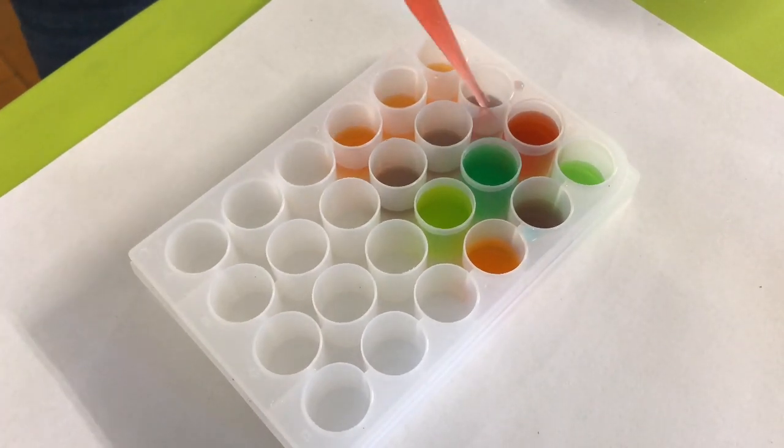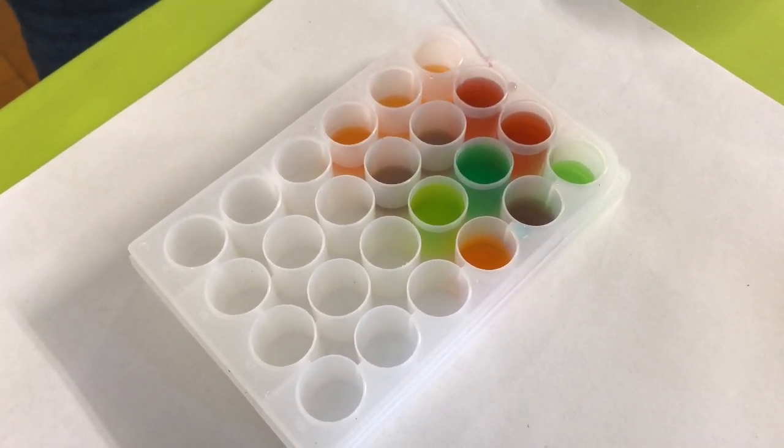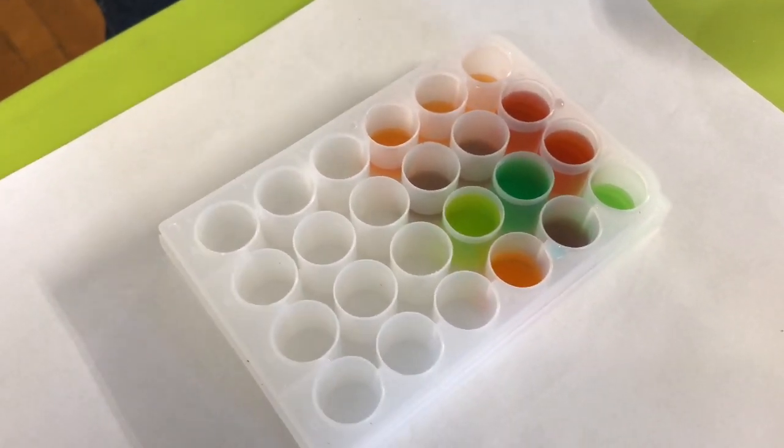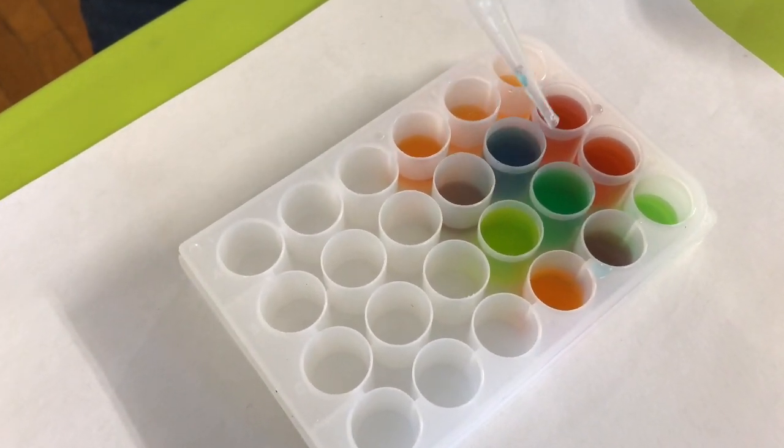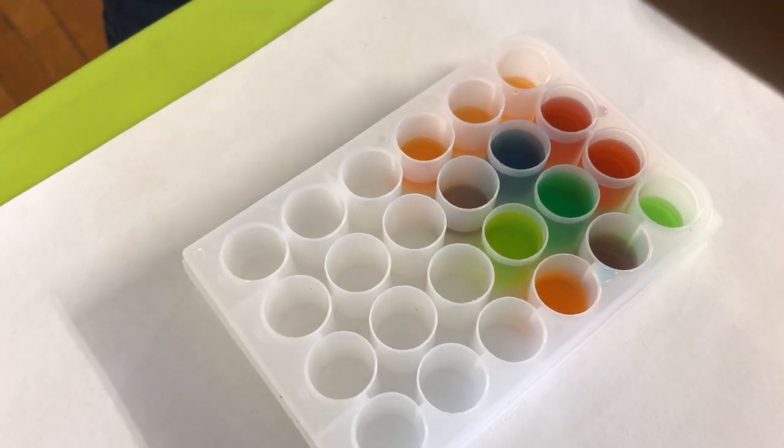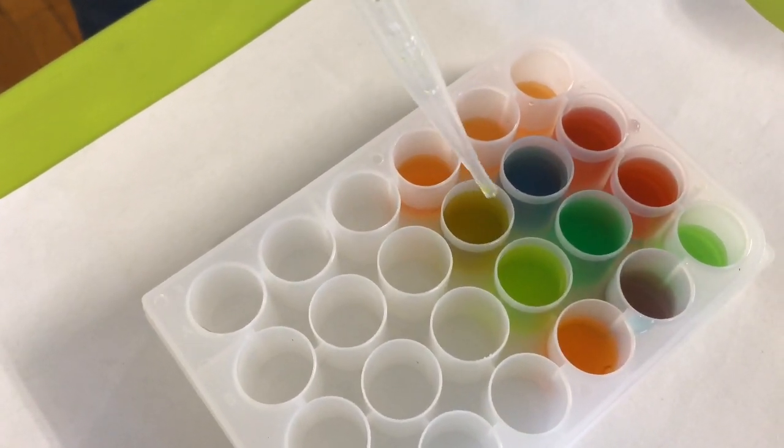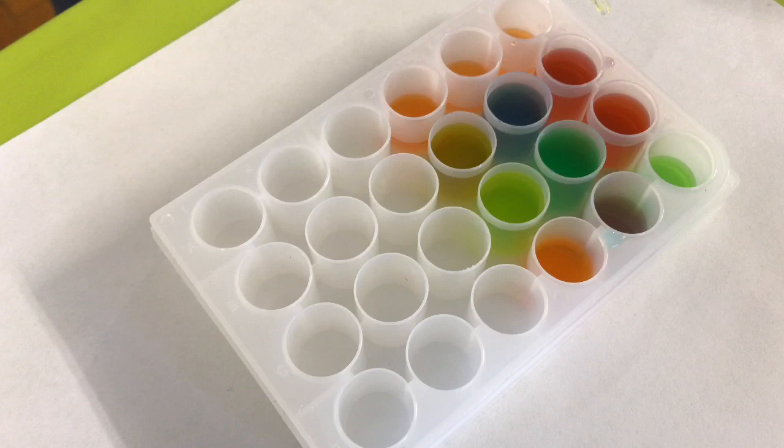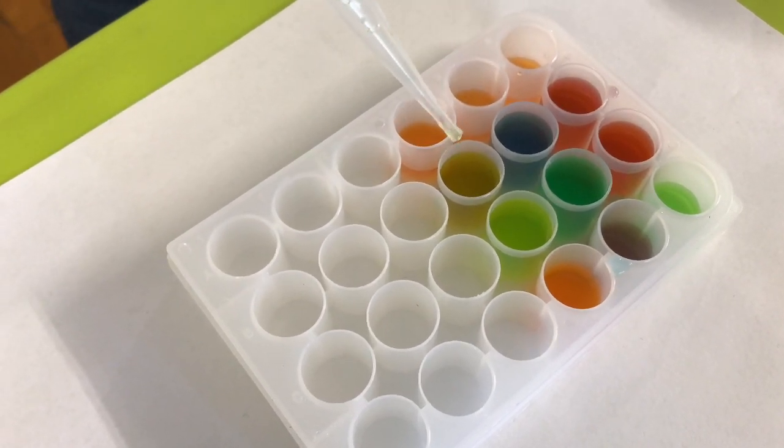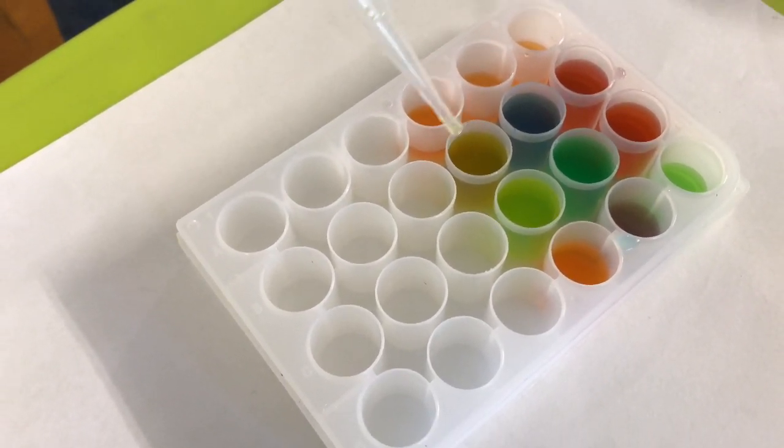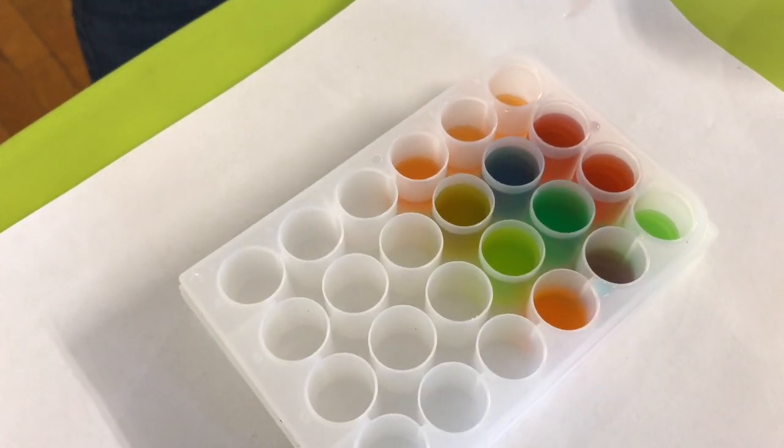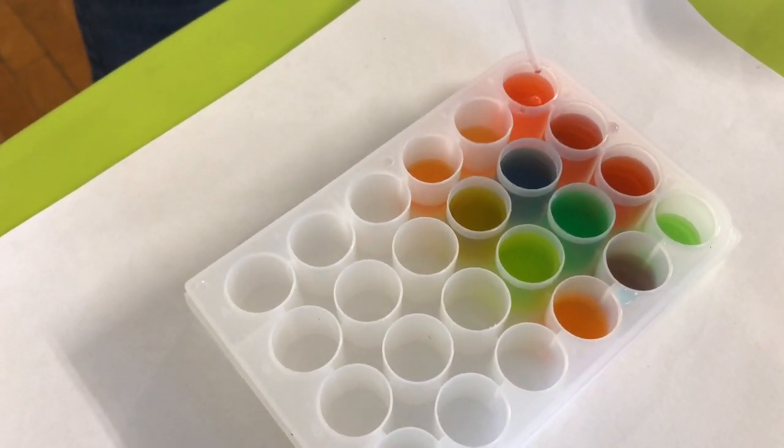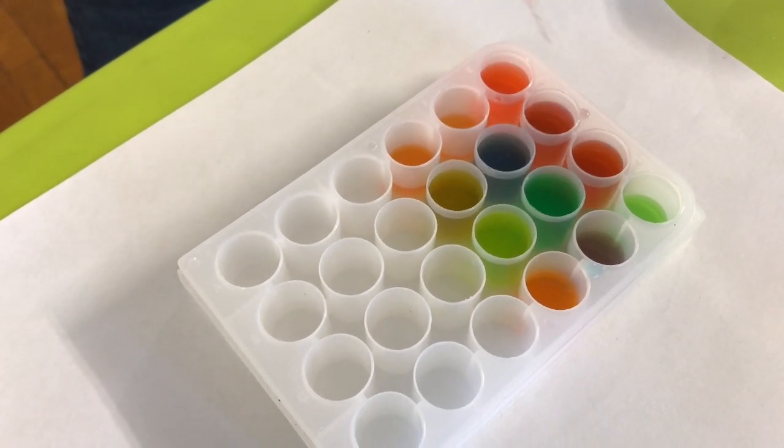Let's put red to purple, blue to purple, and yellow to purple. As you see, we have different color shades of these primary colors. And let's put red to orange. Oh, we have another shade of orange!